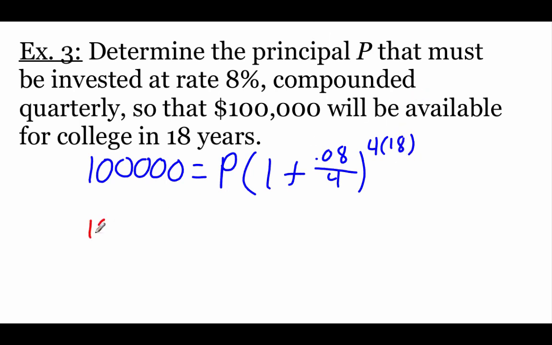Now before I start doing any solving, I'm just going to clean this up a little bit. So we've got 100,000 equals P times—if we combine this stuff inside of the parentheses, we get 1.02. If we multiply the 4 and the 18 together on the power, we get 72. Now really, all we have to do to get our P value all by itself is divide by this 1.02 to the 72nd power. Those will cancel out. We'll have to do the same thing to the other side.